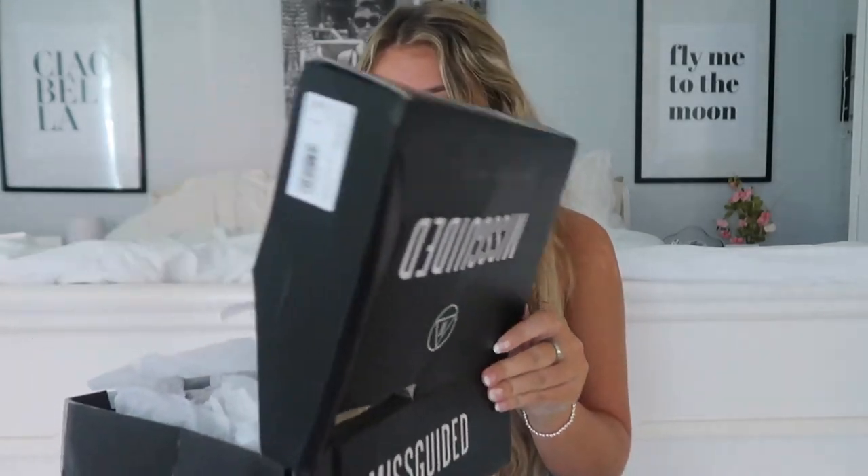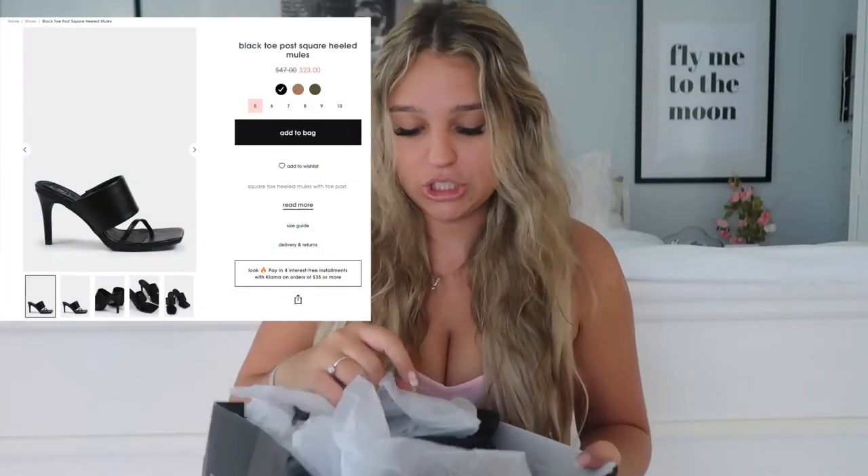I think the first thing I want to start with is the shoes. I normally never buy shoes online. Last time I bought shoes online was Shein and they were so horrible. So I kind of don't buy shoes online — I try not to — but these I have to. So the package came a little bruised, it's basically falling apart, but it's fine. I got these shoes — how adorable. They're so 90s. They have the chunky band across, and then it has like the open toe, and then it's kind of like a small heel. This would be perfect with black jeans, black pants, or a black dress — with a leather jacket. I'm obsessed.